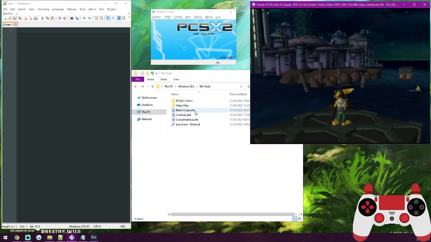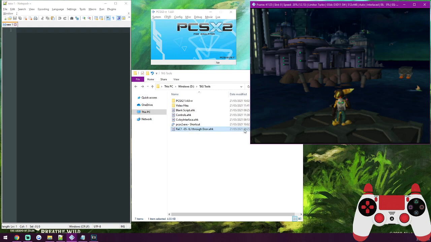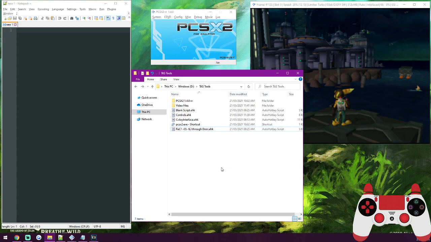So the very first thing that I do when I'm ready to script is I take a blank script, create a copy, and rename it. The way I rename things is I put the game name, put a dash, and then put the segment number. We'll say this is segment 5, and then put a small description. So the goal for this task is to do an infinite long jump over the water and then through this door. Obviously, that may not be used in the runs, but it's just useful as an example. I don't like that I didn't capitalize that, so let me change that.